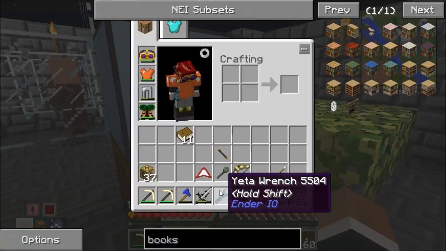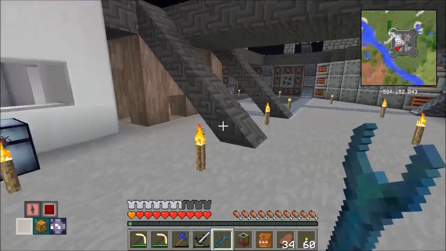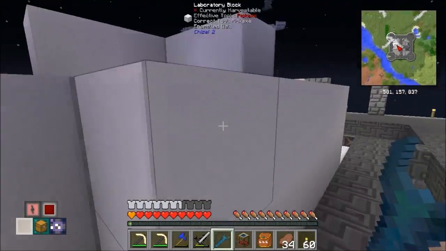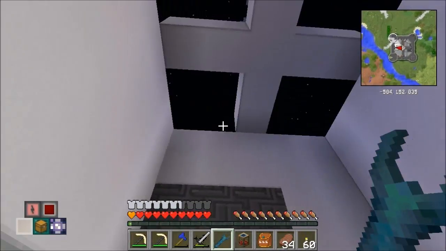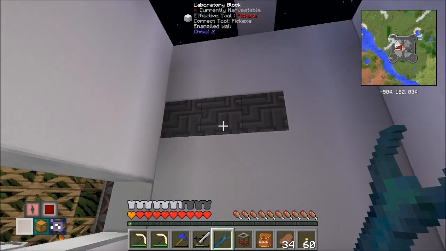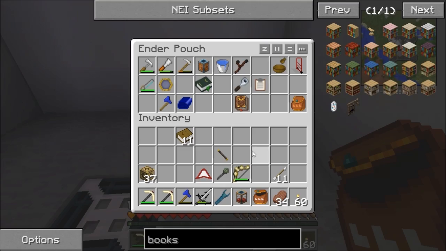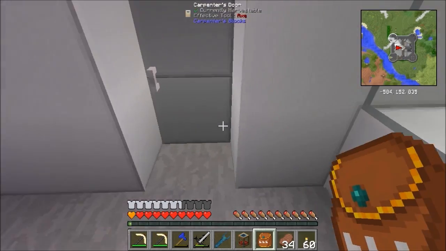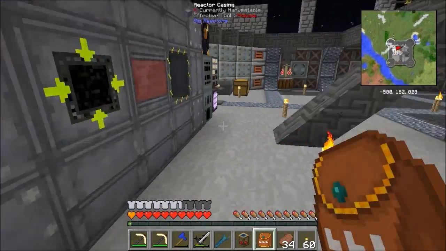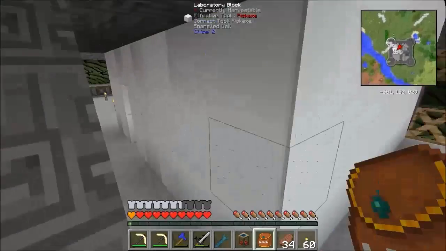One more thing before we do that is I want to borrow the power off there. I've raised the roof on the enchanting room here, so it's 1, 2, 3, 4, 1, 2, 3, 4, 5, 6 high. We'll see if this is enough. I want my ghast spawner. Where can I put it? I think it's over here in this chest. There we go. Ghast net.